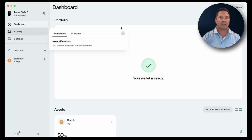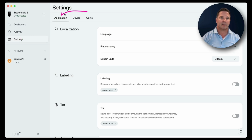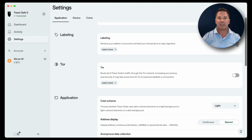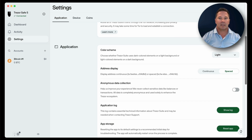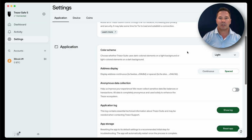We're going to look at no activity in the wallet, of course, and then we have settings right here beneath that. In the settings area, we have 3 different areas: application, device, and coins. Let's go through each of them. The application, fiat currency is USD, Bitcoin units are Bitcoin. We can turn on labeling. We can rename the wallet. I generally do that. The color scheme, we can do light or dark.